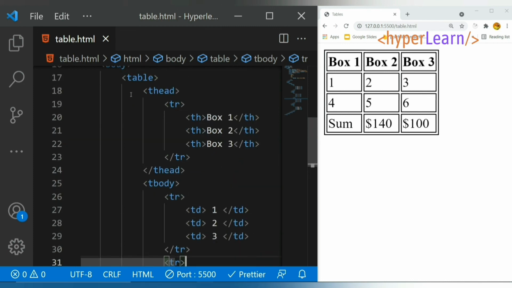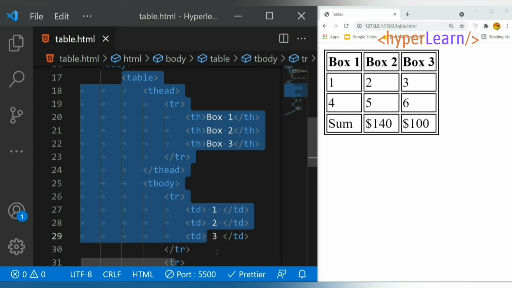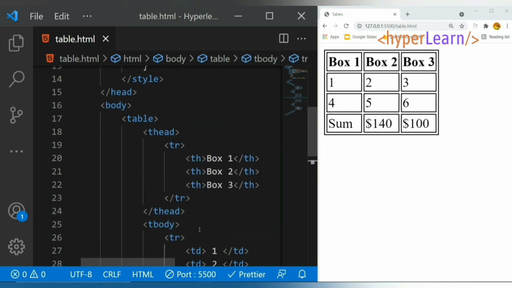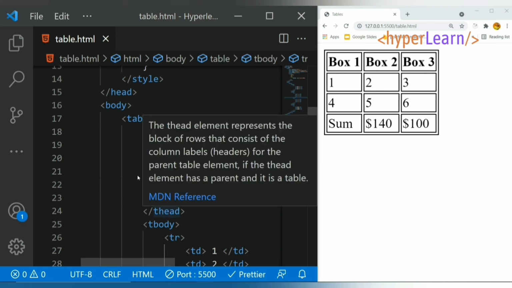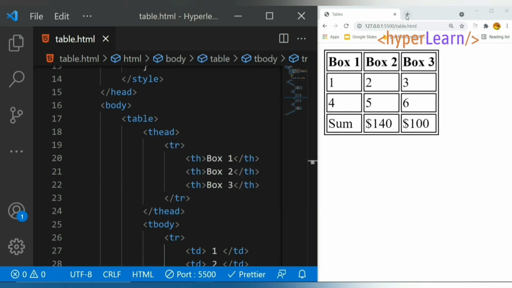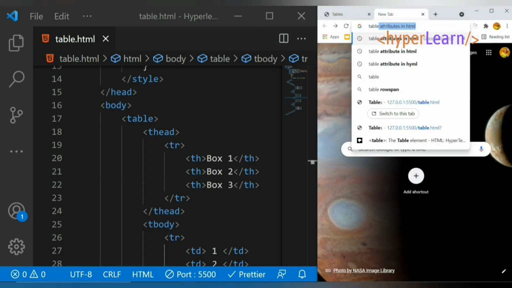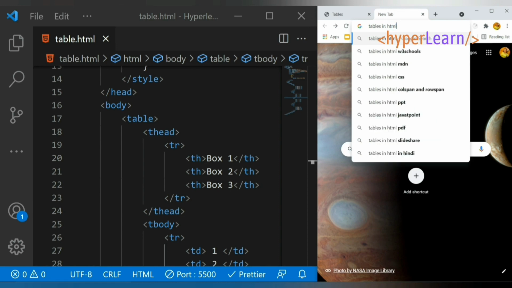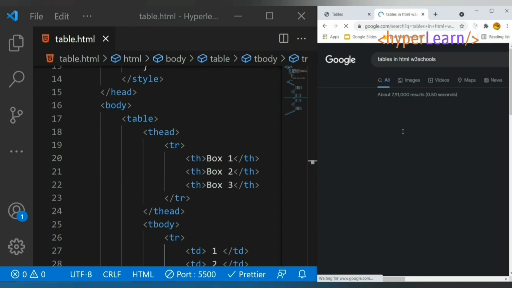Now, there are a lot more things to learn about tables in HTML. If you want to create an effective and customized table, then you can look for that in the MDN docs or in W3Schools. If you go to tables in HTML and search for it in W3Schools, then you'll find it right here.